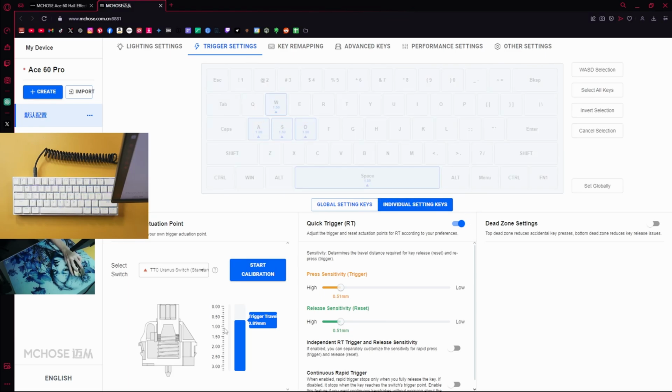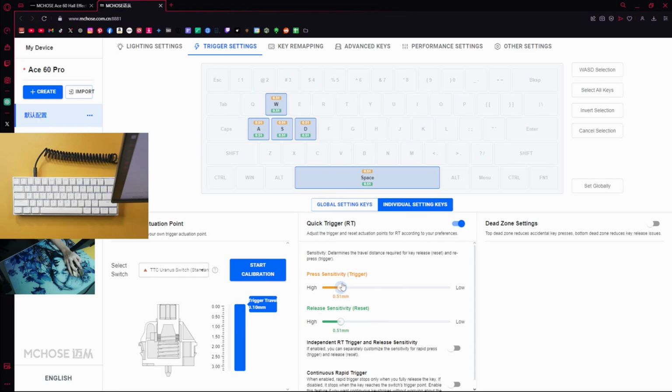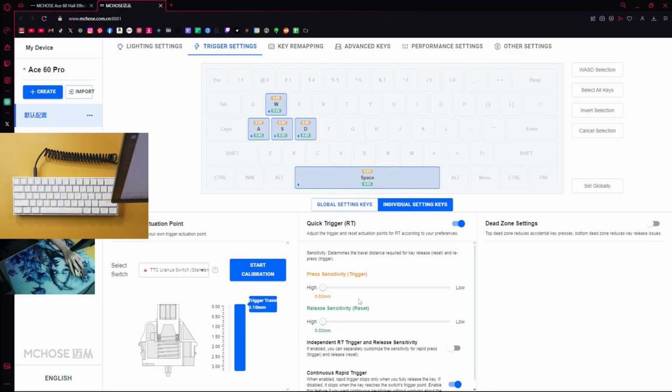So for my WASD and spacebar, I want it to be very fast, 0.1 millimeters. I want it to have quick trigger and have a 0.02 millimeter sensitivity. Enable continuous rapid trigger, independent RT trigger and release key if we want to separate. And then for the dead zone, I think we might need to turn this on because we have a 0.02 millimeter sensitivity, which is crazy. So yeah, if we experience any issues like accidental actuation or deactivation, we should definitely turn on dead zone over here on the right. But yeah, we'll see later.